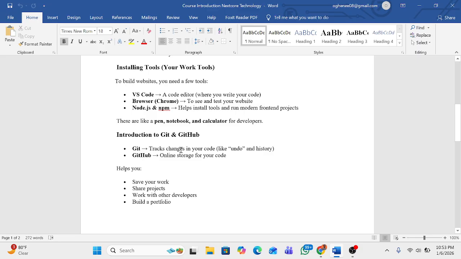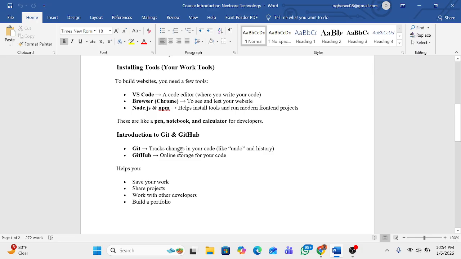What it helps you to do is save your work. It also helps you to share projects with other developers. So for instance, maybe you are working with a company, the first thing they will ask you is, do you know how to use GitHub? If you say yes, that's a first mark for you. What makes GitHub important is that you can be in Delta State here, work for a company in Lagos.